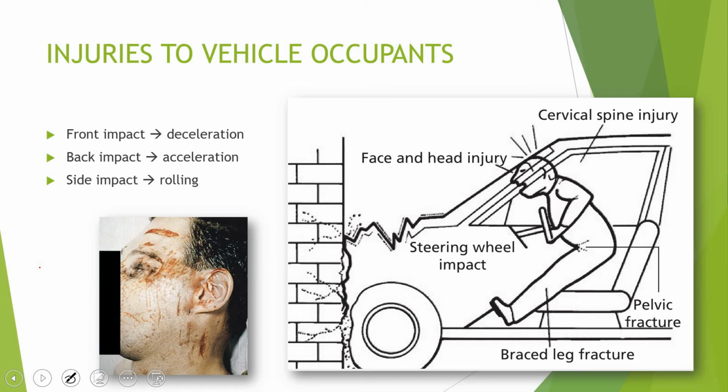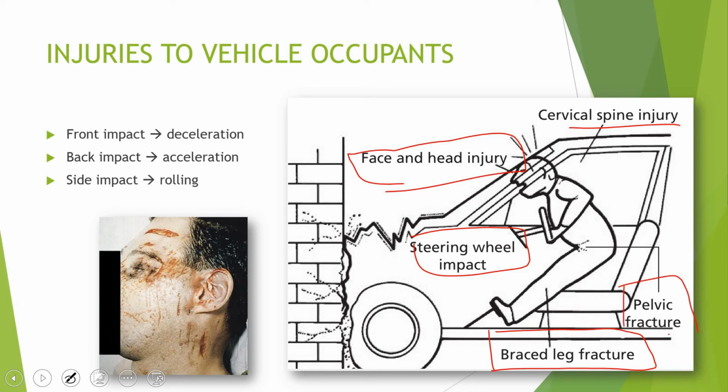There is also a wide spectrum of injuries. It can cause cervical spine injury, which is also known as whiplash injury. The person will continue to move forward due to inertia, and the poor victim's head and face will strike the windscreen. This can cause face and head injury. The steering wheel impact can cause injury to the abdomen. Similarly, there will be a reflex of the legs to hold you in position so as you do not fall into the windscreen. So the legs will stiffen reflexively, and this stiffening of legs can cause leg fracture. Similarly, there can be pelvic fracture too.